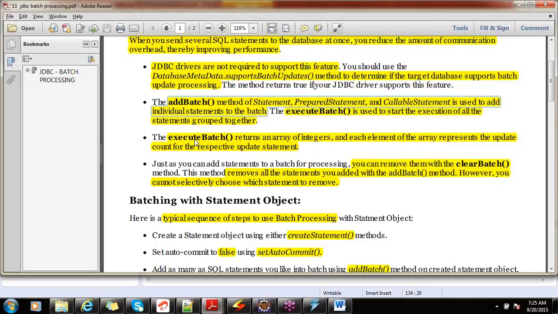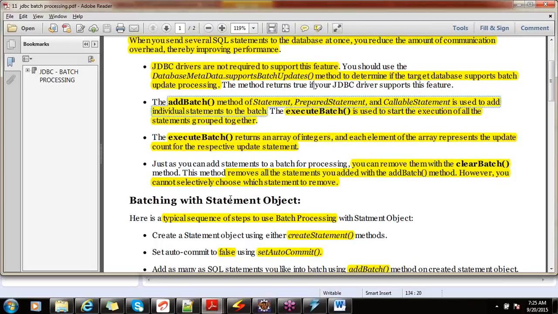executeBatch returns an array of integers here. Each element of the array represents the update count for the respective update statements. For example, you have update statements that you are executing in a batch.